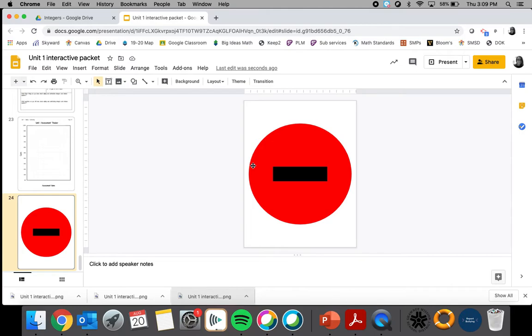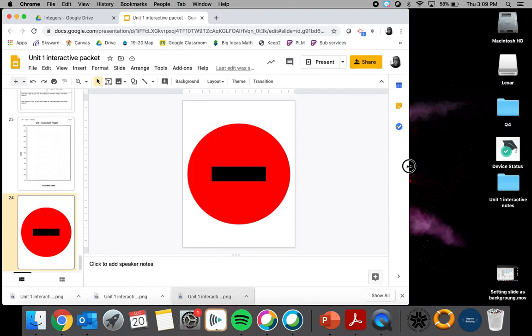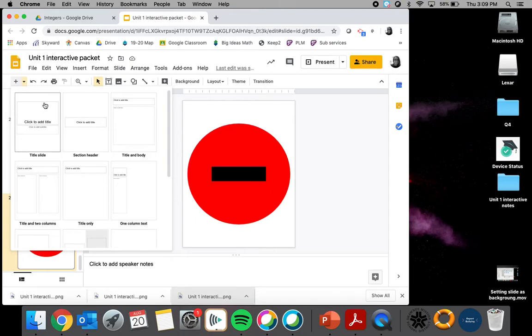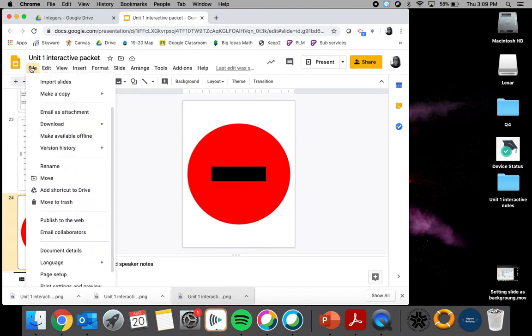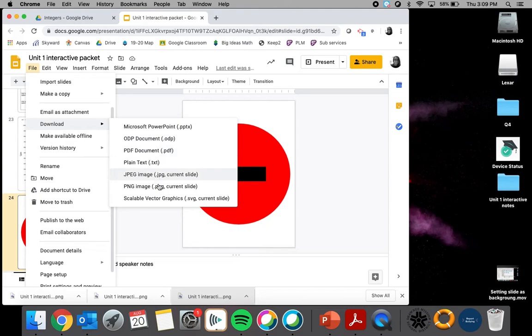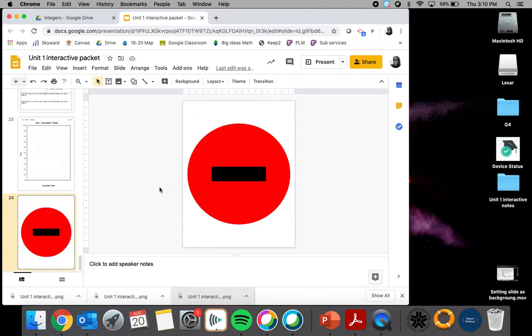So to create this as an image, you go to File, then Download, and then do it as PNG. And I think that people do it as a PNG just because of the formatting of the image. And in Google Slides, it only does it as current slide only, or if you have multiple slides selected. I just want this one, so it downloaded.